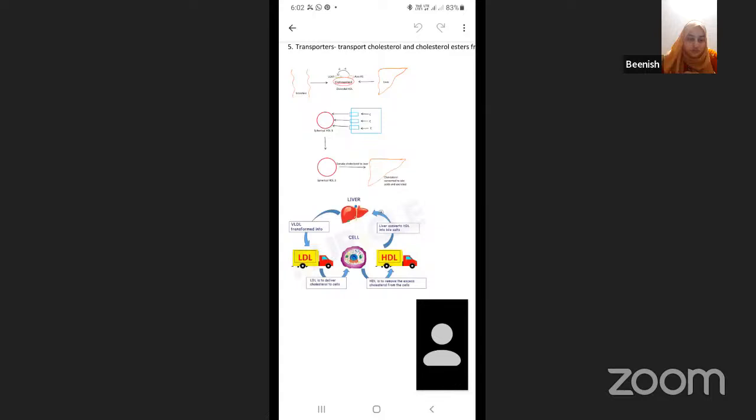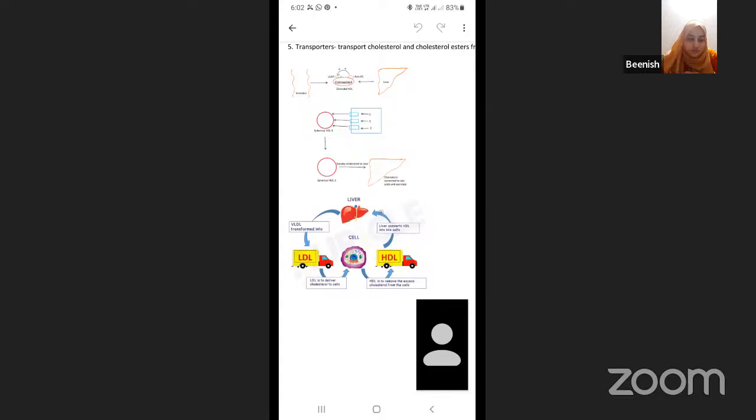So we were talking about HDL metabolism. In HDL metabolism, I told you that the intestine and the liver both secrete nascent HDL in the form of discoidal HDL. It is discoidal because the nascent HDL is rich in cholesterol and phospholipids, which are amphipathic lipids, so they cannot form spherical structures and can only be present in discoidal HDL. It is going to activate LCAT.